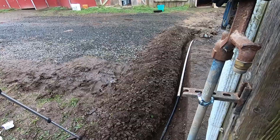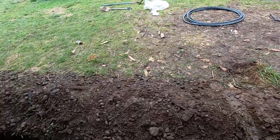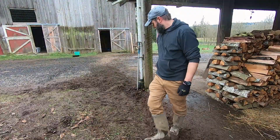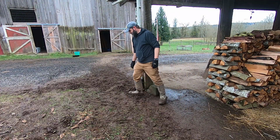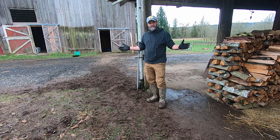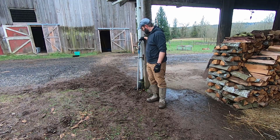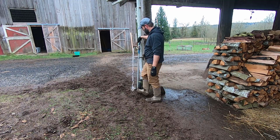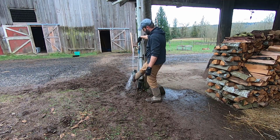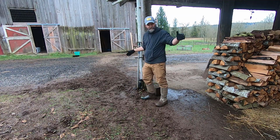All right, so that just leaves fill in the trench and clean up the tools, and this project is done. All right, that's it. Trench is all filled in. Water's working good. Clean my boots off. That's it. Now I've got water here at the barn.